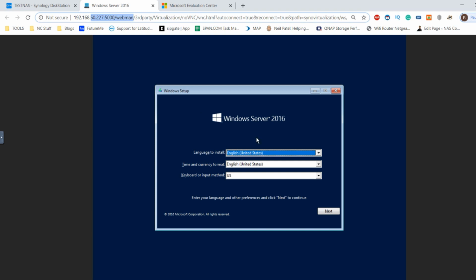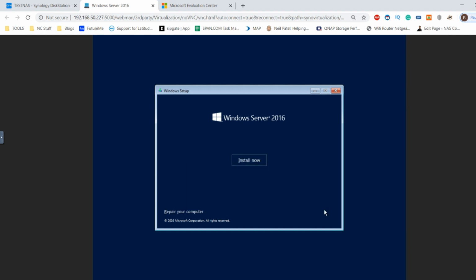We can make our way into this portal window, and as you can see, we're setting up Windows Server as we would any version of Windows. For now, we're going to leave everything in the US, even though I am based in the UK, and we're going to click Next and install our copy of Windows Server Evaluation. There'll be a few other options, as the version of Windows Server that we're utilizing is from the Evaluation Center, and it will ask us if we intend to utilize this as an evaluation version for 60 days for free, or if we have an existing license and want to install a full version.